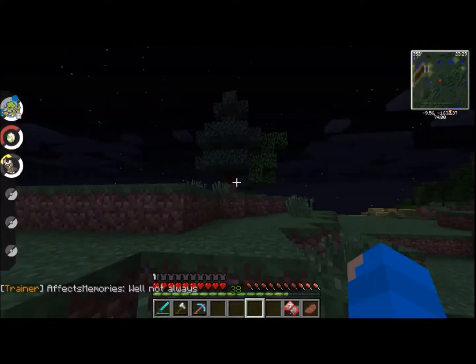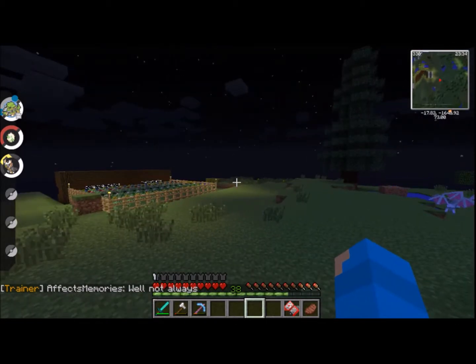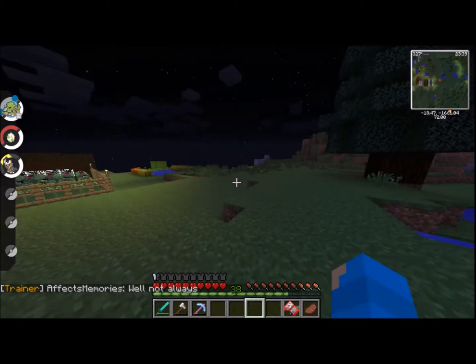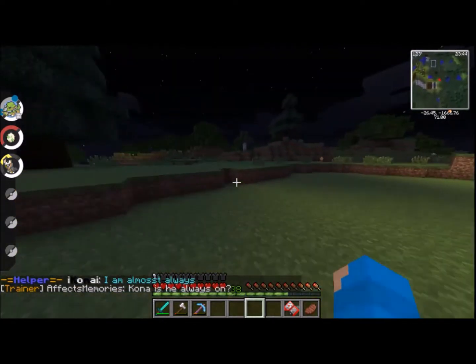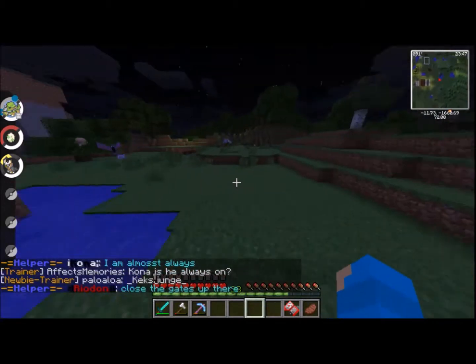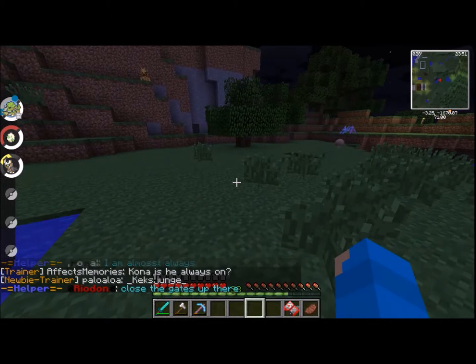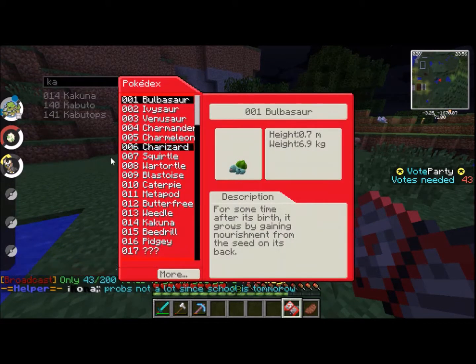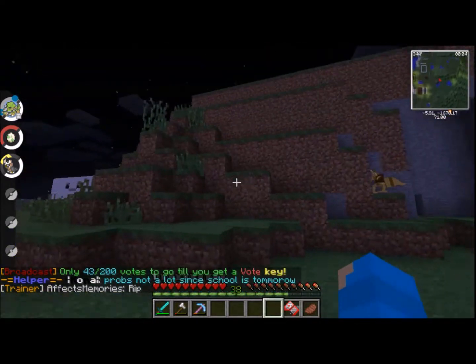And go, so we finally got ourselves a Noctowl. And I think as of right now we'll just roam around here, see if there's anything else we managed to find that we can add to the Pokedex. Let's see, Kadabra. Let's check. Okay, we don't have a Kadabra. Okay, that's good enough reason.